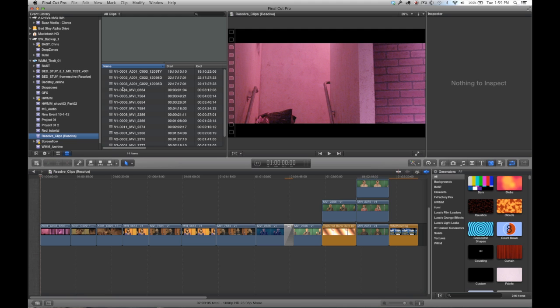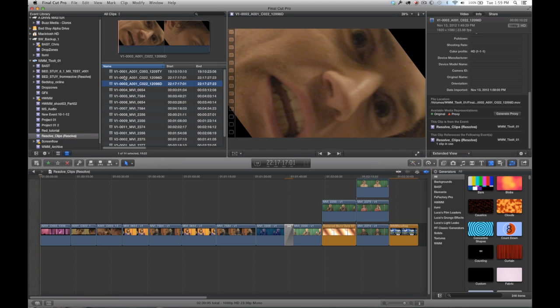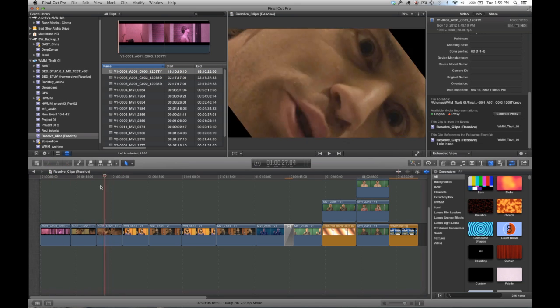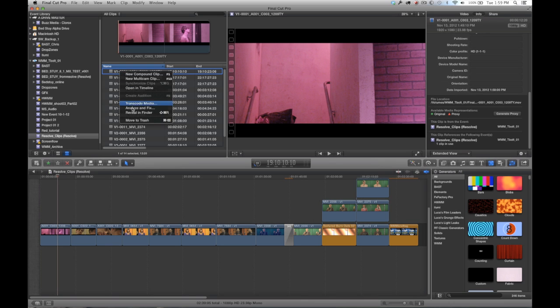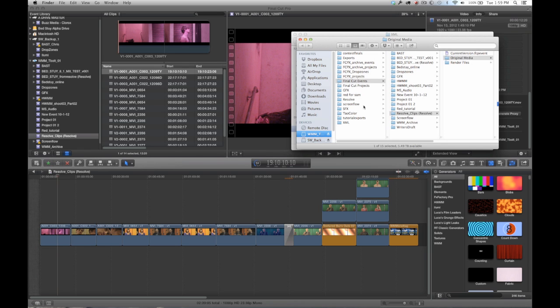Now when we step into our events browser, you'll see that Final Cut is referencing the exports we made in Resolve. It's no longer referencing our original clips. That happened automatically when we created the XML. Resolve found the job directory to that XML, and now, as you can see when we reveal in Finder, it's pointing to our original media folder, and because of a setting that I had on my import preferences, Final Cut is going ahead and copying those Resolve renders into this new event.